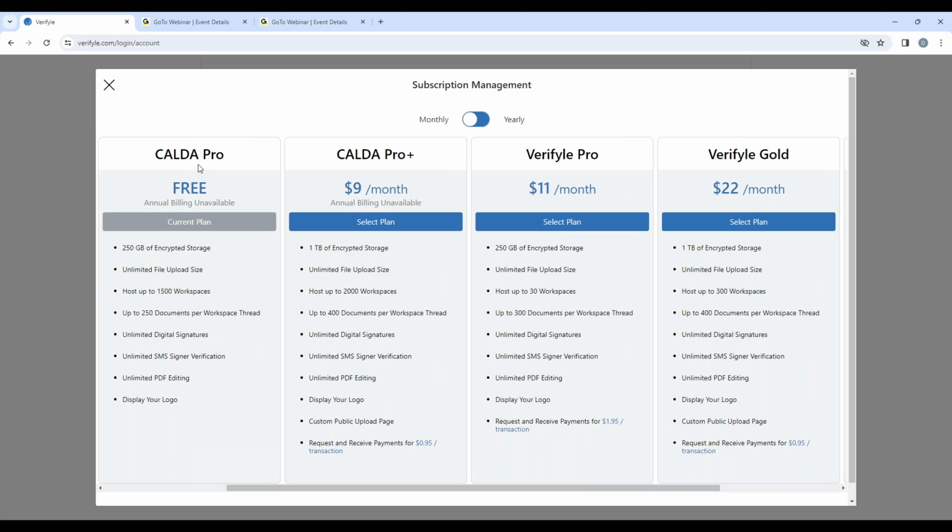You get CALDA Pro, and that's what you get for free, no charge. Note that you get 1,500 workspaces, by the way. That's very, very important. The standard Verifyle Pro package only provides 30 workspaces, but you have a legacy version of Verifyle Pro. We call it CALDA Pro, and you get up to 1,500 workspaces.